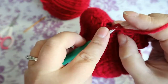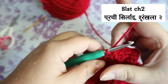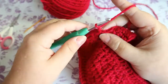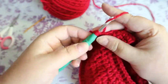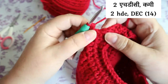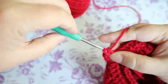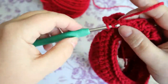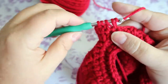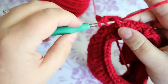So I'm going to come over here to the top of this first stitch, and I'm going to slip stitch. I'm going to chain 2. So you have to put a half double in there anyway. So let's do this as counts as 1 for this 2 half double decrease. So that's number 1. That's number 2. And then your half double decrease, and repeat.